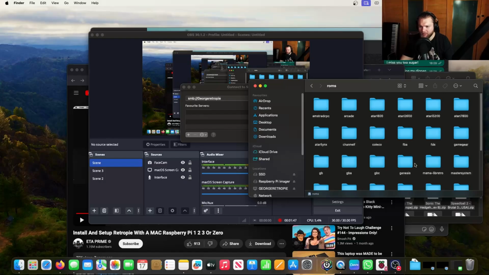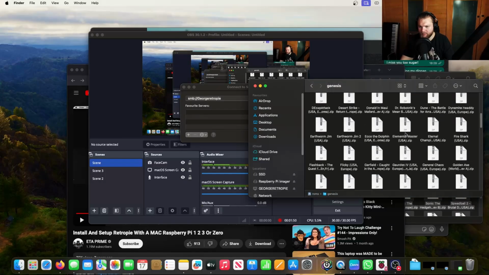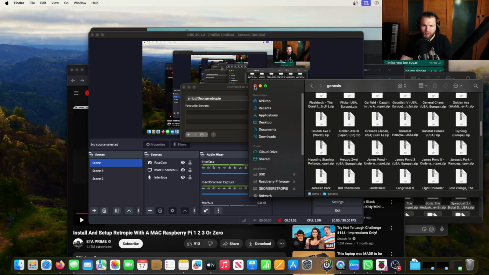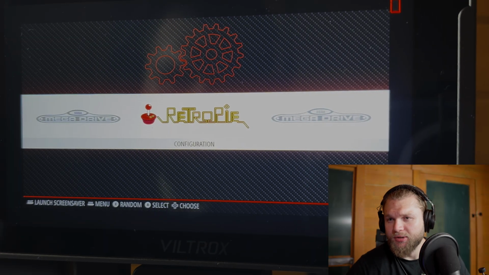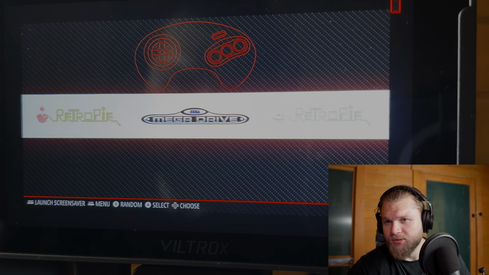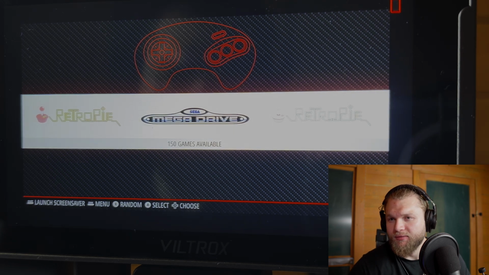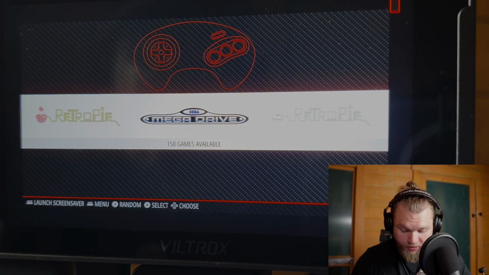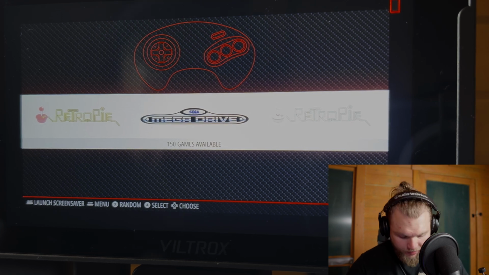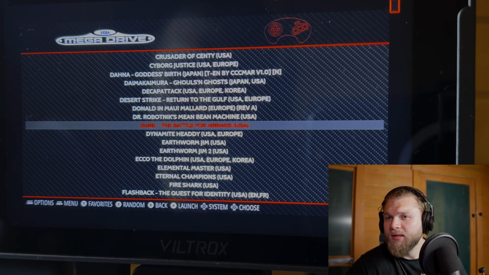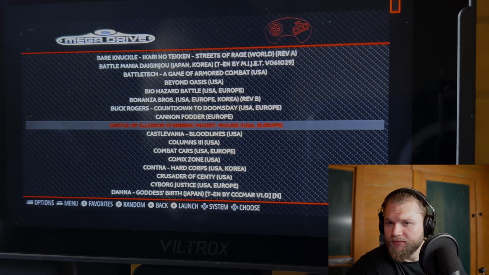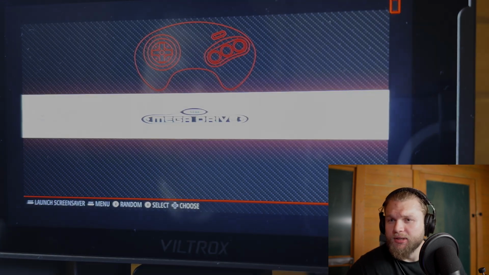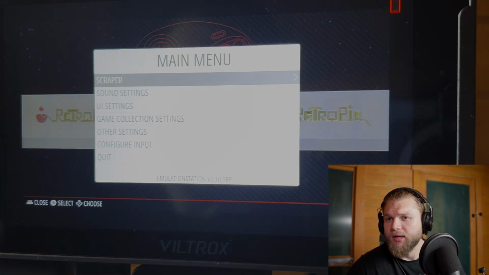I loaded a lot of games in this Genesis folder, and now I'll show you what it looks like on the actual RetroPie. So now, when you go into the RetroPie, it doesn't show you only configuration. It shows you the console that you have games for. It just auto detects, which is pretty cool. You don't have to do anything in that regard. So let's see. I have them in a list, but I think if I go back, I can actually get them to show up in icons.